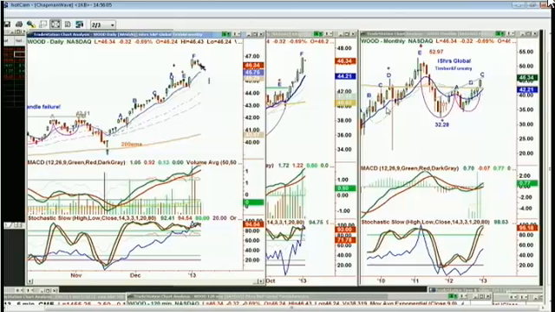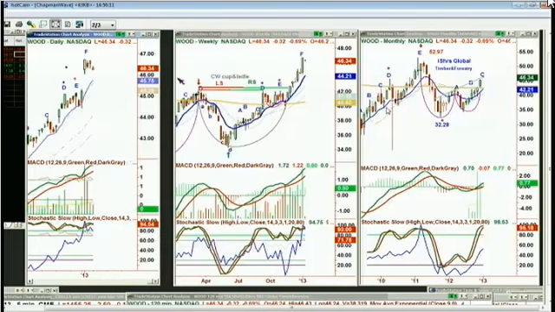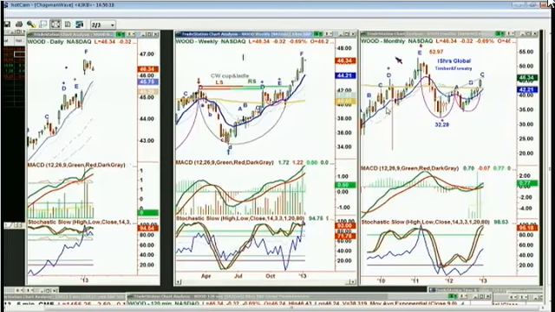That says to me, I've got to watch this real closely, because there was a cup and ladle breakout. Beautiful left side, right side, does all the things I talk about. The left side chart is my daily. The middle one is my weekly. If you want to see my show, I talk about these all the time. The right one is my monthly, and when I drag this up, that's the 120-minute chart.